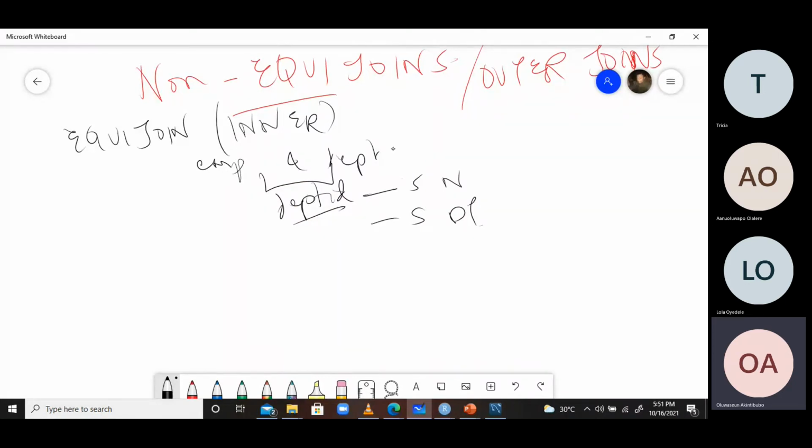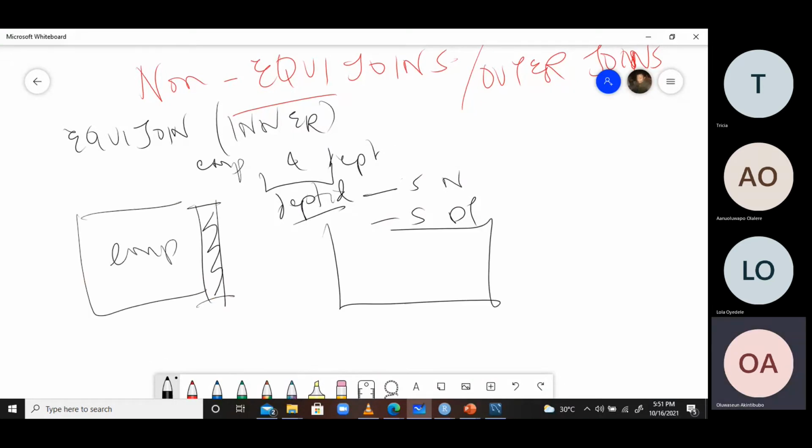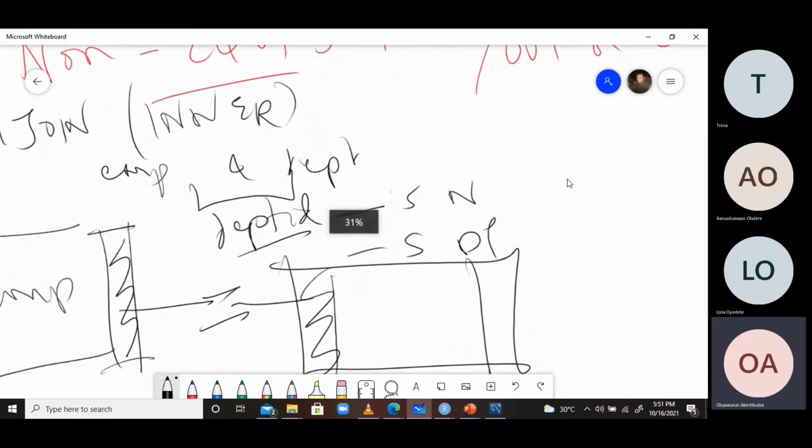If you look at the result, they both have the same name. The employees table has a column whose data is the same as this column in this other table. That is why they are inner join.